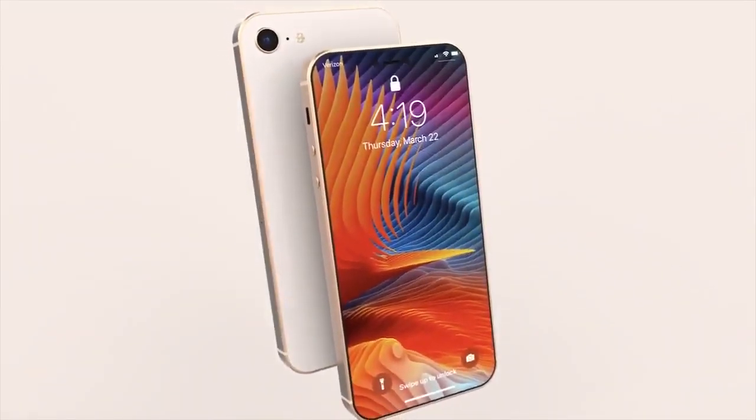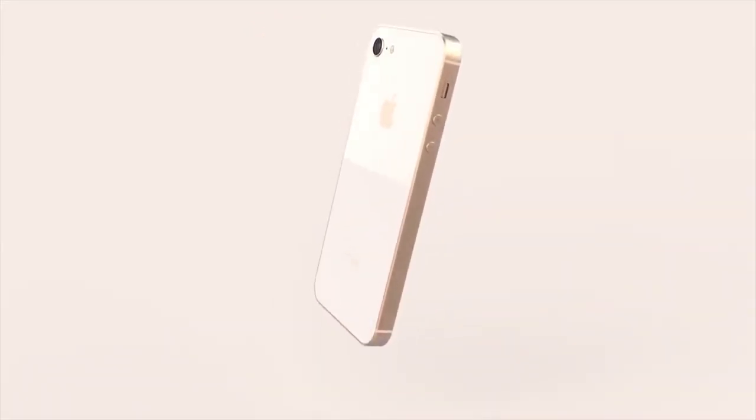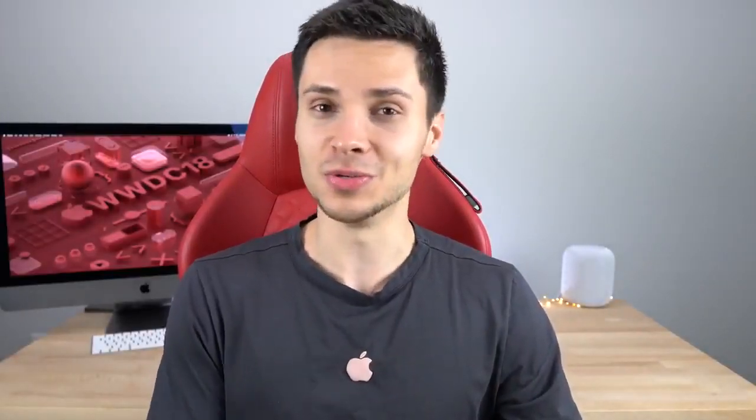So this is our dream iPhone SE, what we would have liked Apple to do. Will they do this? Absolutely not. I mean, this is a low-end budget model for Apple to put so much tech and care and expensive stuff into a low-end model. Just not gonna happen, but we would have liked it to.